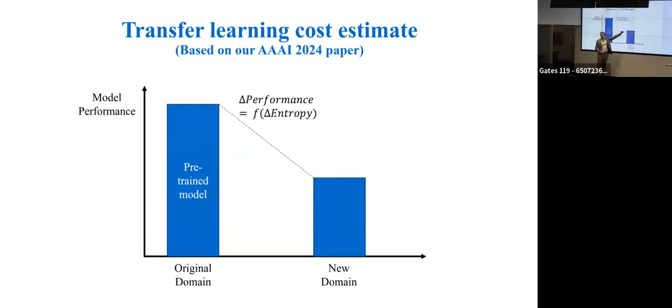All right, so we move over to this new domain. You have some level of performance. You say that's not good enough. So then you say, well, here's the accuracy I need. And we have to do this fine tuning. And again, it turns out these scaling laws also exist for fine tuning. And so we can infer how much data you're going to need and how much compute.